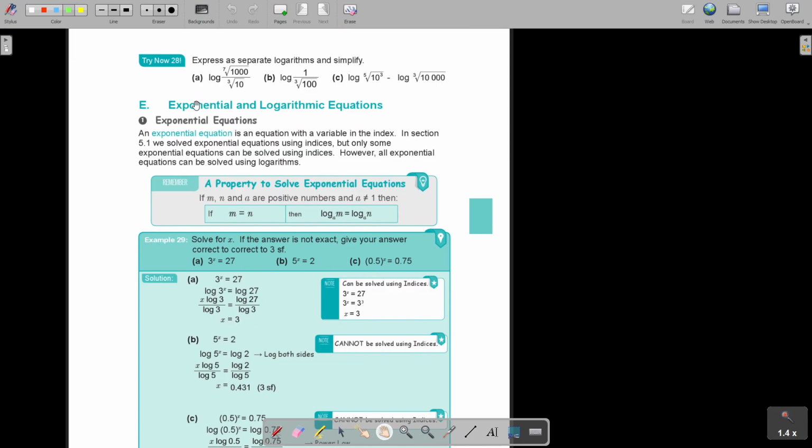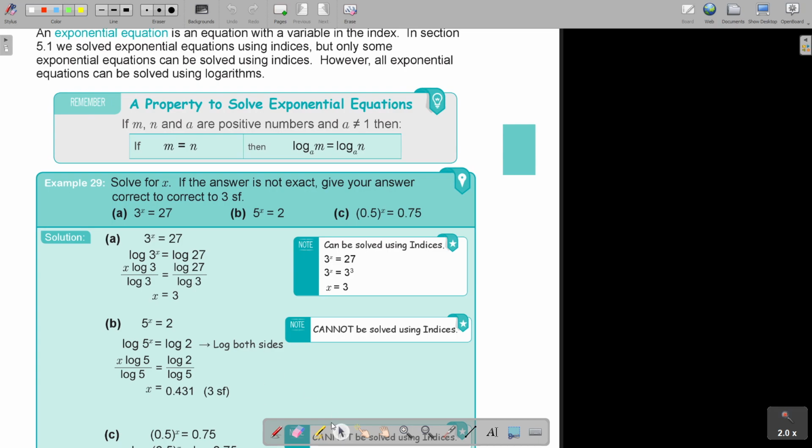Okay, but it's exponential and logarithmic equations, and this is exponential equations that we solve with logarithmic equations. Because look at this property. If you have m equals n, that is how logs work. It's an equation. You can take logs on that side, and take logs on that side, as long as if you put logs on this side, you also put it on that side. And that's the principle that I'm going to follow here. So basically, I'm just going to do this.